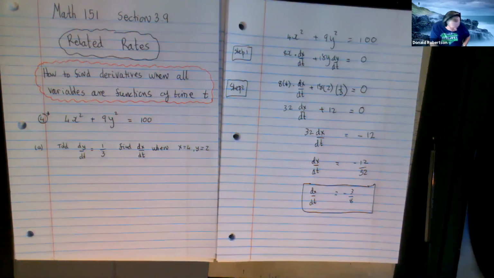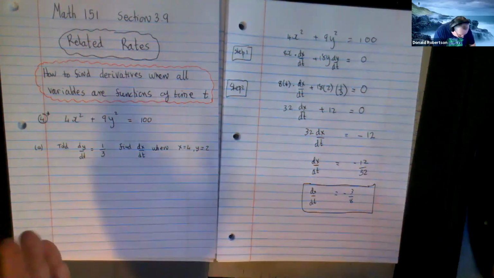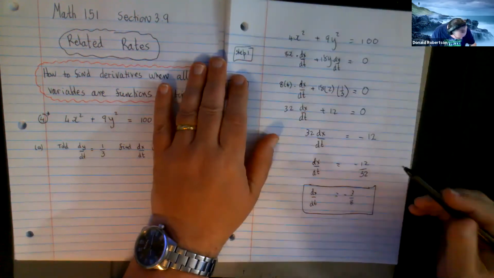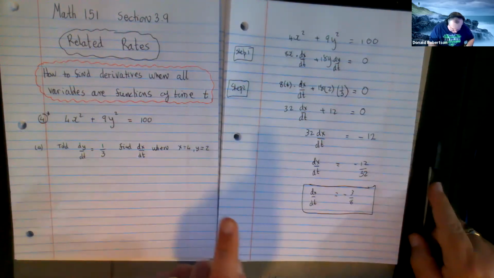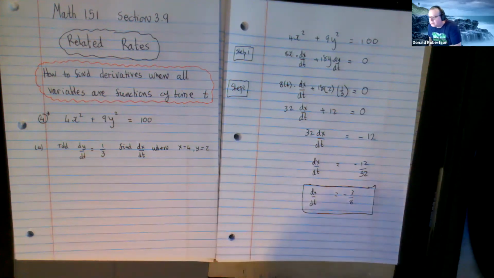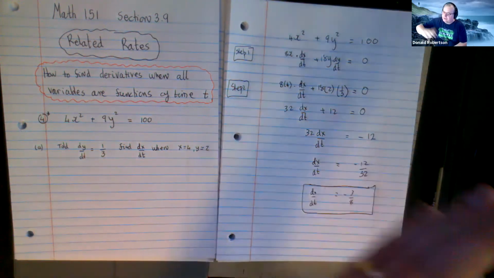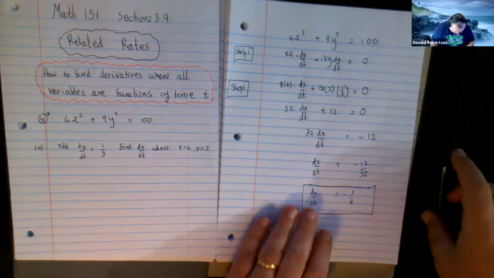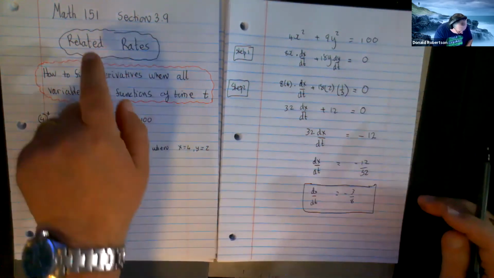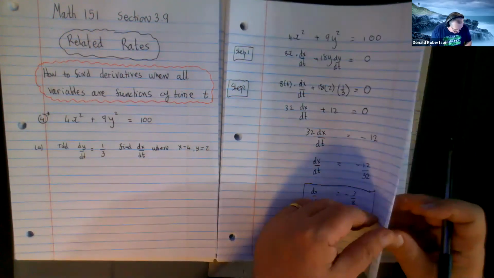And so what you're able to do with related rates is model things that change through time. So it's not a fixed thing. The circle gets bigger through time. The sphere gets larger or smaller through time. The square increases in size. When things change with time, related rates is how you're going to tackle that issue.